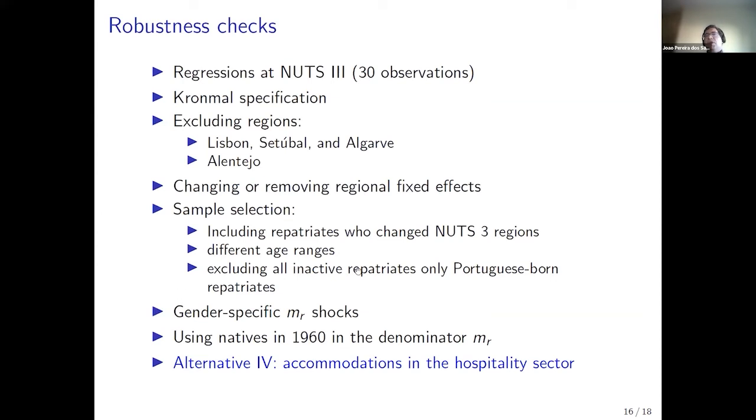And we also have one IV that yields robust results, where we exploit the fact that the large repatriation programs that the governments had to implement relied on using all available hotels, sometimes even luxury hotels, to accommodate as many repatriates as possible. This IV is especially important for those that are second generation repatriates. If we use this IV, we find very similar results.